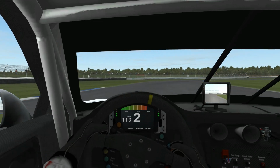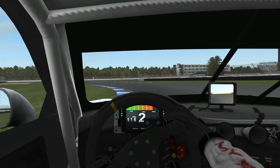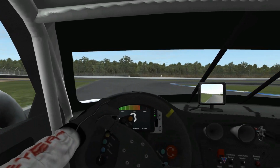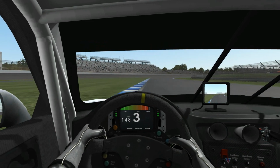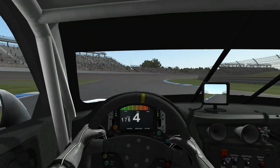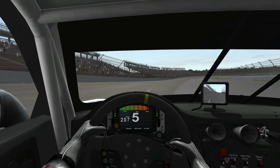I'm not going to say much more on it because, quite honestly, guys, if you want to have some fun with force feedback and you want to feel a car and go and have some fun with it, I cannot recommend rFactor 2 more. But there are reasons why I would not put it at number 1. So just on that basis, what would I then review as being my favourite?